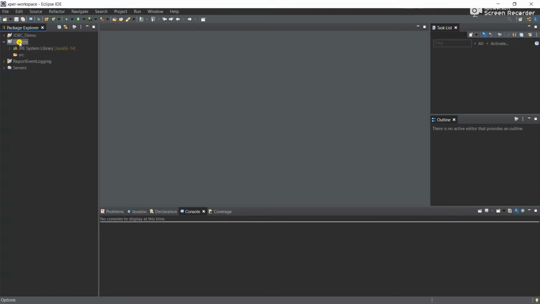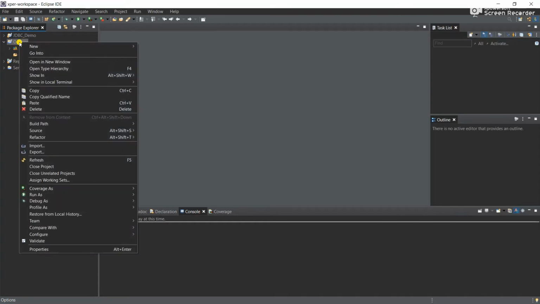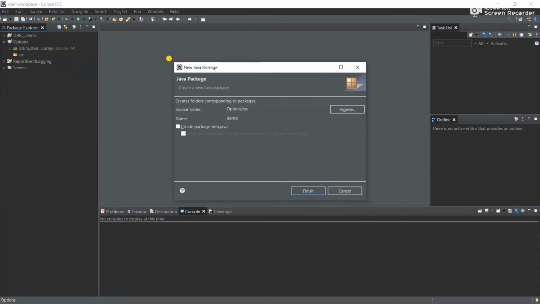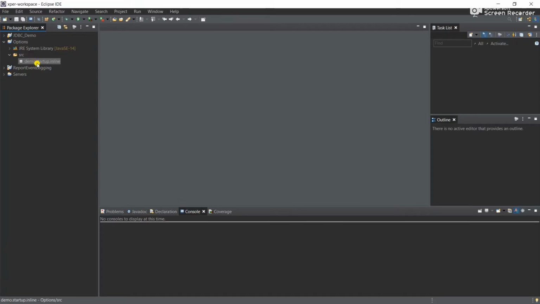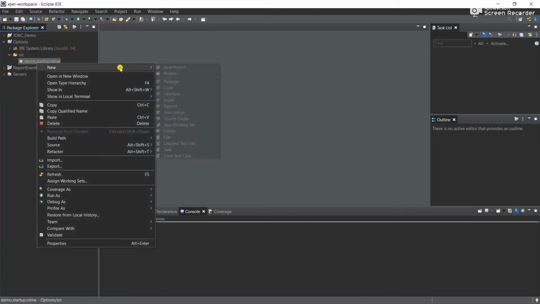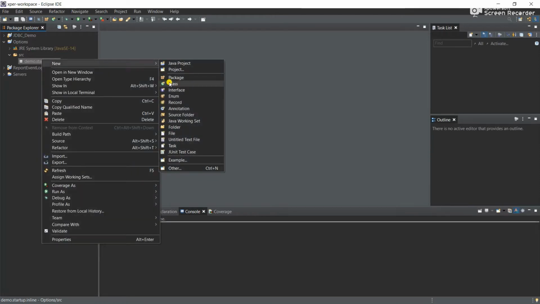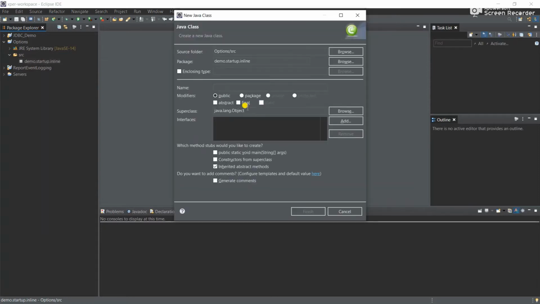Now we're going to create a new package, and we're going to name that demo.startup.inline. We click on finish. And in this package, we're going to create our App class. So right click on the package, New, then Class. We'll give it the name App.